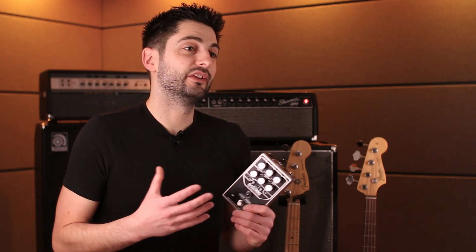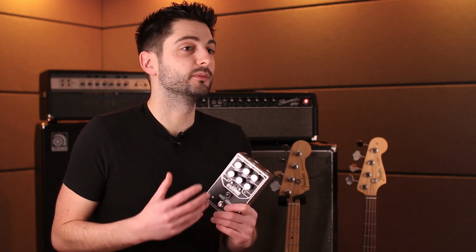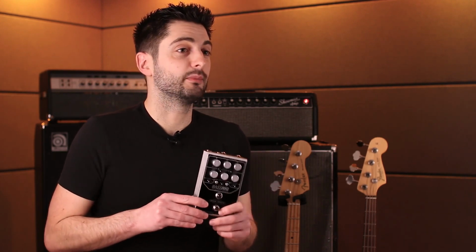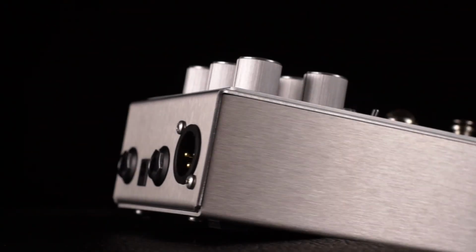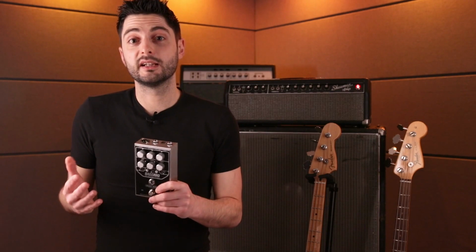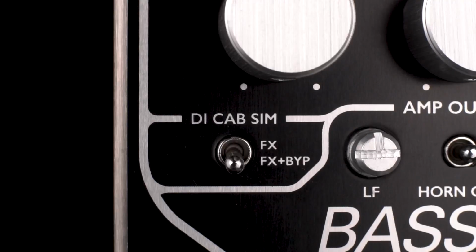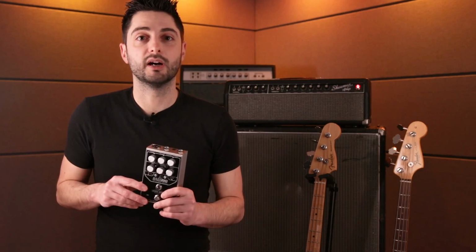A big part of why these high-powered Fender heads were such a great fit for bass guitar was their bass-specific 2x15 speaker cabinet. We've used an all-analog simulation of that cab, which we've carefully developed to exactly mimic its complex response. This feeds the DI output on the BASSRIG, giving you the perfect finished bass tone direct to your PA or recording interface. This is exactly what you're hearing in this demo, with no extra processing added in post. You can even choose whether the cab sim is always active or only active when the pedal is engaged, giving you a high-quality, unaffected DI signal in bypass.